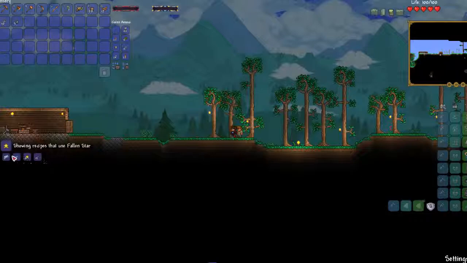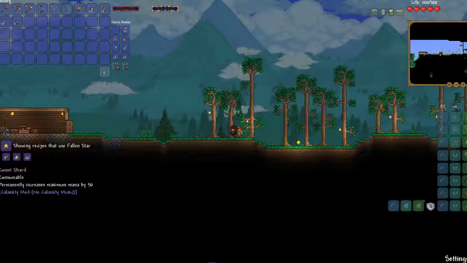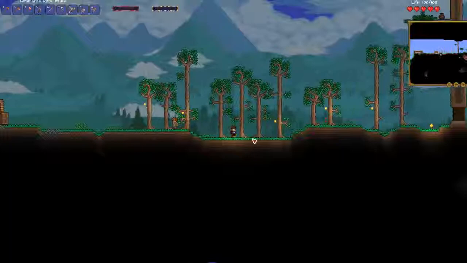Aerial light? Comet shard. That's cool. These are cool weapons. I really like this. I wonder what the crimson's using. I want to go over to the crimson just to hear the music.